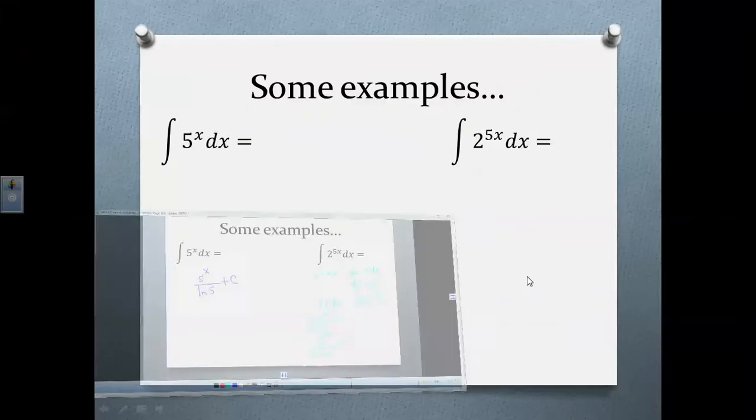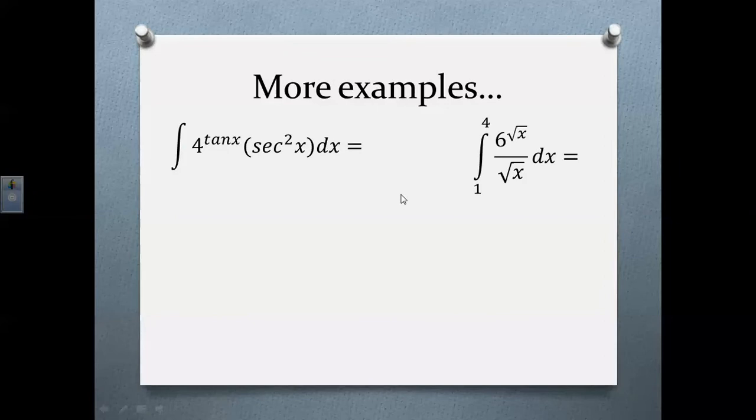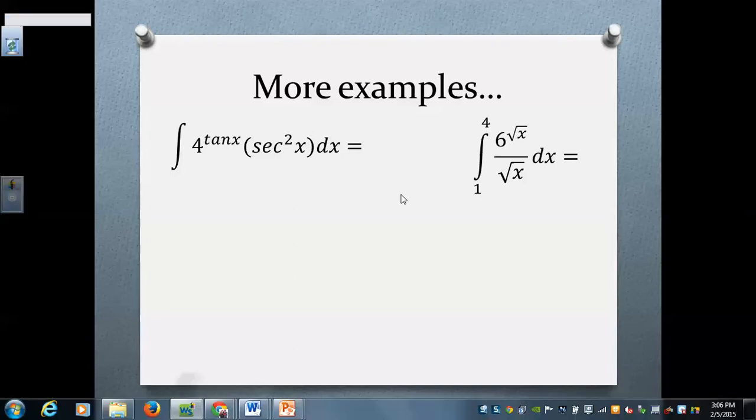So let me give you an example to do on your own here. If you would go ahead and do this first problem on your own, go ahead and go through the problem, solve it, and then turn the video back on, and I'll work through it too. So let's see how you did.